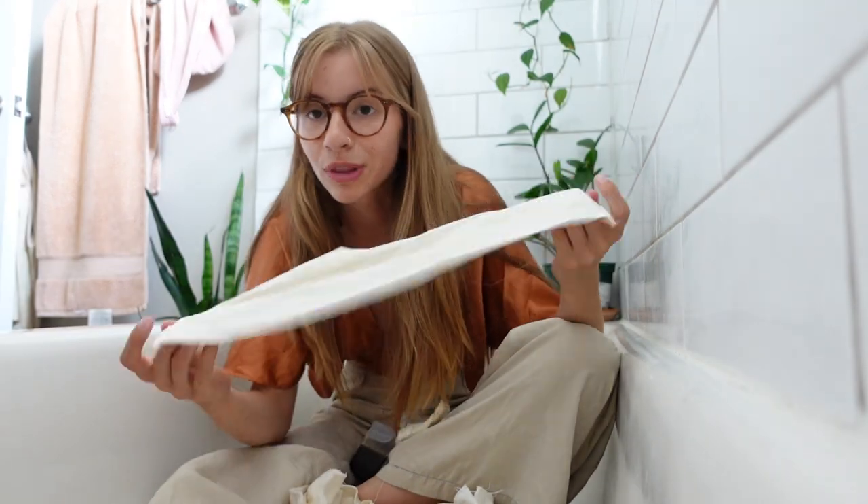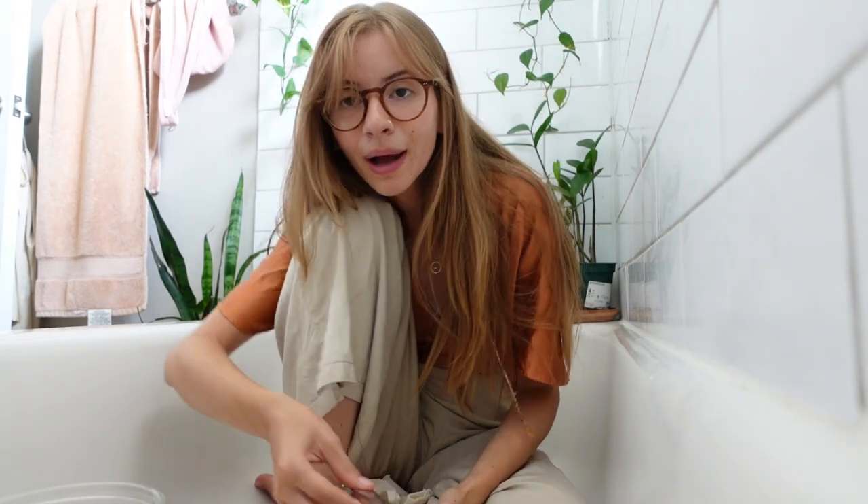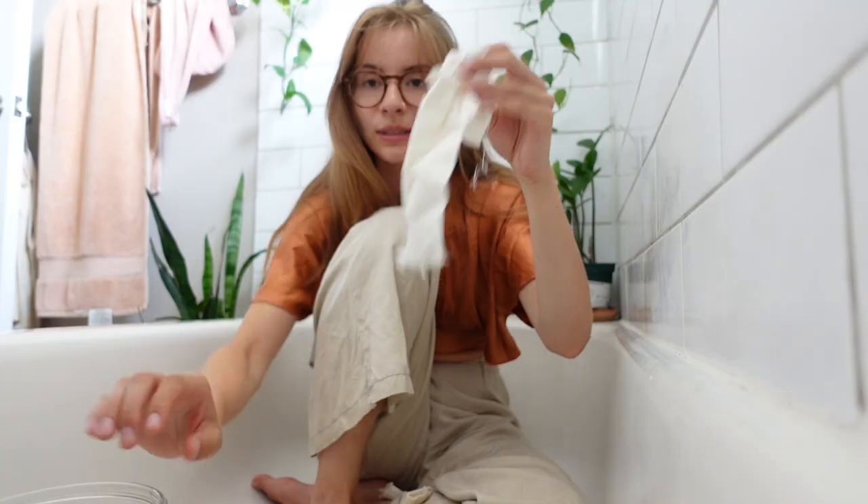I put the wax on, put the strip on, and rip it off. Once I have all these strips with wax on them, I have this old pickle container and I put them in here with water, let them soak, and then simply rinse them off. With sugar wax you always want to apply going the opposite direction of the hair, then pull with the direction of the hair. To apply I just use a knife, then I clean it. The strips get dried and stored in an old Lululemon bag in my closet.